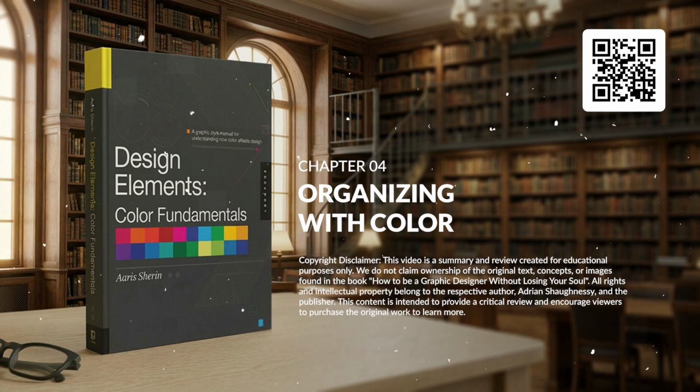It cannot be decorative. Look at the example provided of a diagram by Mark Rabinowitz detailing the human circulatory system. It is a beautiful, highly stylized piece of graphic art. It uses complex typography and elegant lines, but at its core, it is an infographic meant to explain biology. And to do that, Rabinowitz relies on a universally understood, globally recognized biological color code. He uses red on the right side of the diagram and blue on the left side. Alongside the directional arrows, that stark binary separation of red and blue instantly, intuitively emphasizes the direction that oxygen-rich blood, the red, and oxygen-poor blood, the blue, moves through the circulatory system.